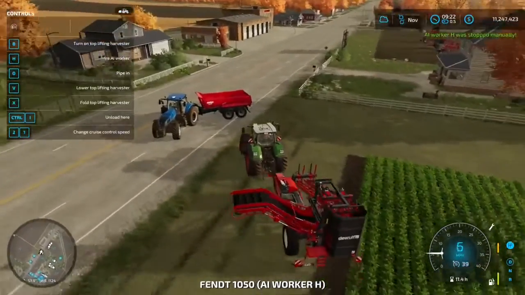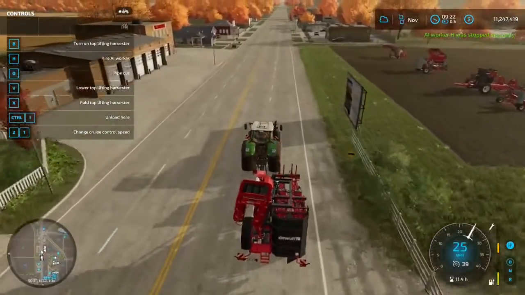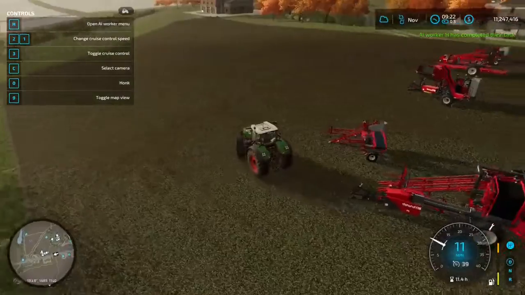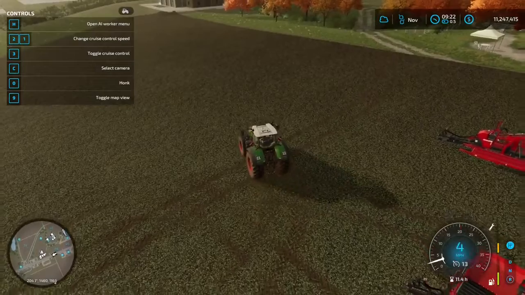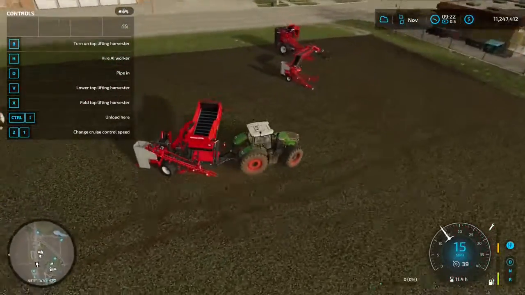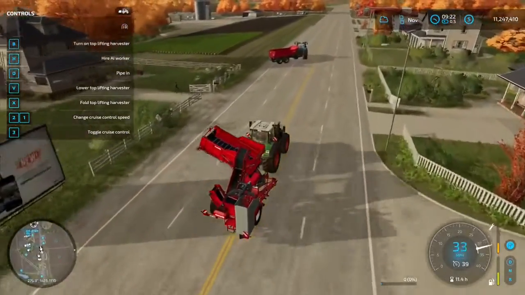Well, let's get rid of the AI here and we'll take a look at a different tool. Let's close this up. This one here has its own storage, as I mentioned previously. This one is much easier to use. However, it's only got the one prong, so it takes quite a bit longer. And the storage isn't massive, so you have to keep running back and forth to unload it.